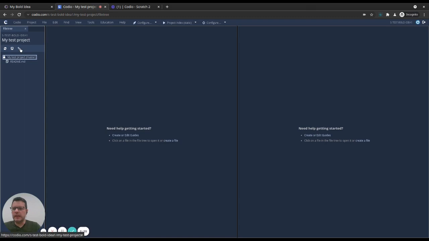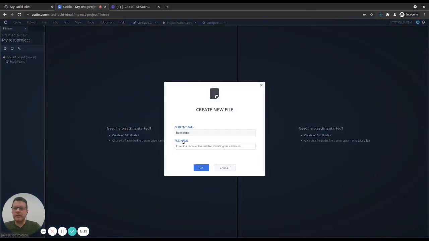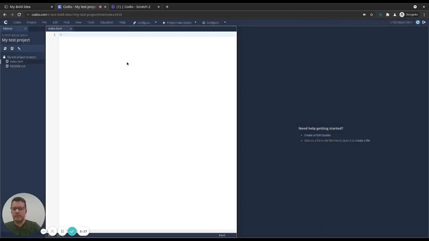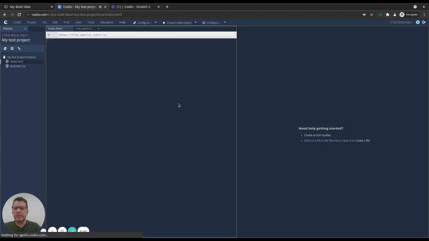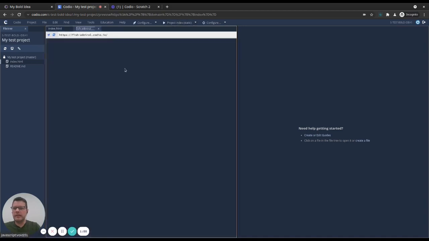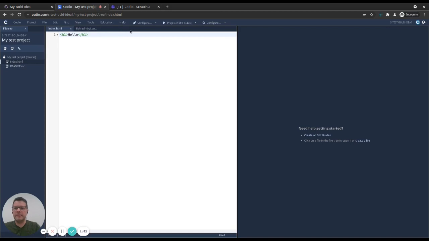So now I can go ahead and create a new file. I'll start making my home page. I'm not going to bother with proper HTML format here, so we'll just add a tag so we can see how it works. And to preview, what we have to do is hit this preview button up here at the top, and that will preview our page. Now you'll notice when I hit preview, it opened it in this tab right here, and that's because I had this pane selected.